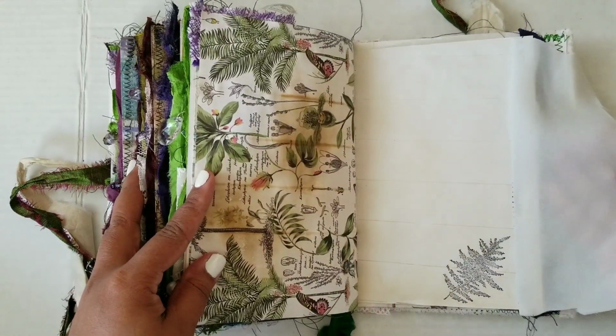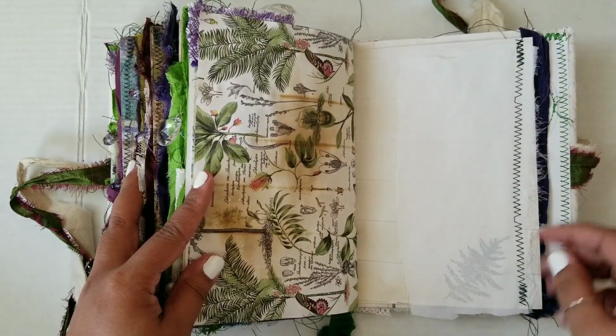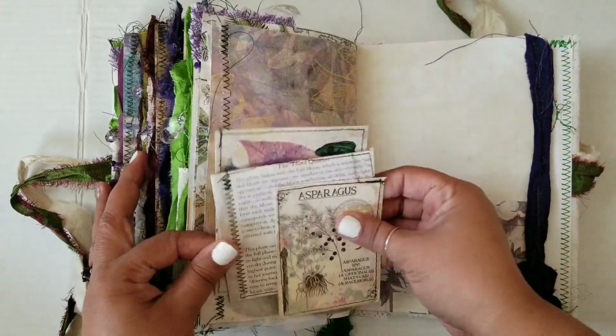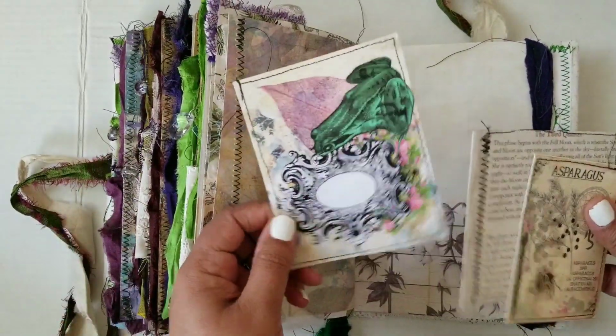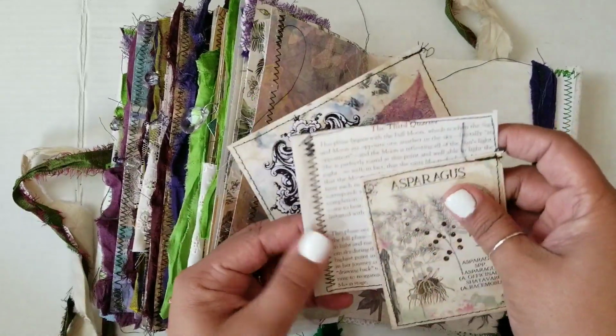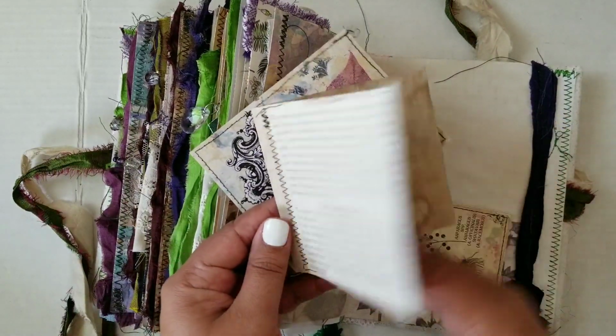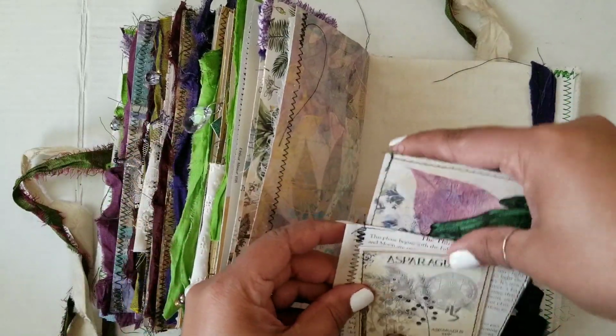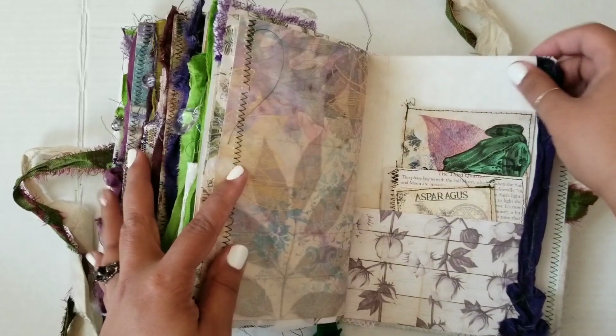I like this little flip through. It's a sheer one, and you can kind of see that stamp faintly through. I think that's really pretty. And another tag from the kit. And the other third and fourth quarter of the moon quarters, and a little asparagus tag.